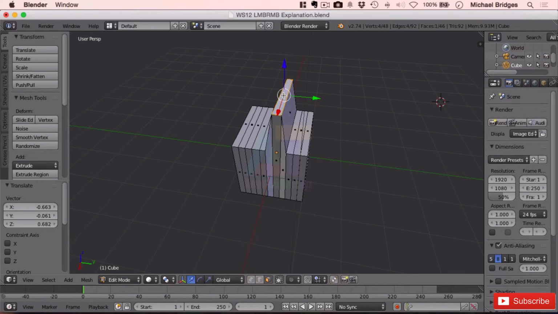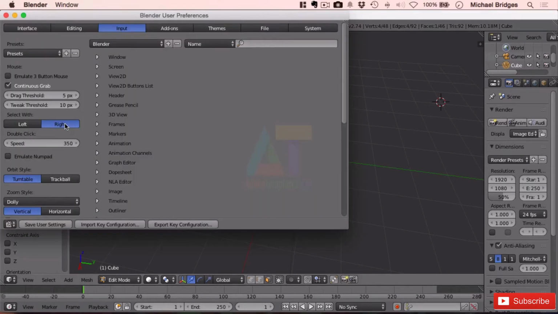Finally, if you do want to change it, perhaps you've been mucking around with 3D stuff for a very long time and it's just too daunting to use the right mouse button for selection, you can change it under the user preferences, under File, User Preferences, under the Input button at the top, you can change the select with to left.